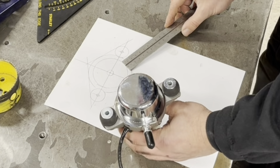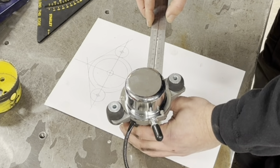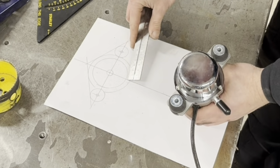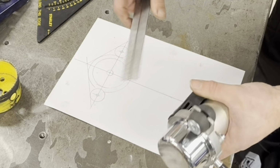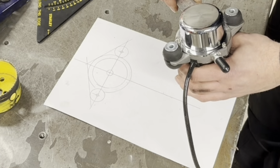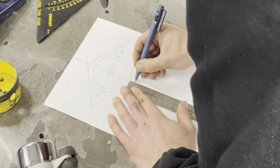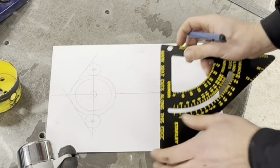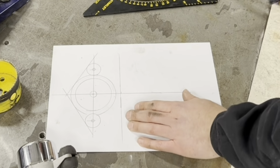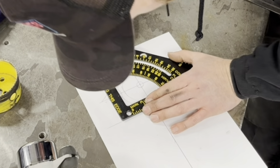We know, hang on, that is 8mm. It's going to be about, it's just after there, because that is 8mm, and that is 8mm. So that could theoretically be our bend point, but we want to leave a little bit of extra sticking out. So I'm going to go 5mm after the line, and that'll be our first bend. And then we'll go 90 degrees to there.